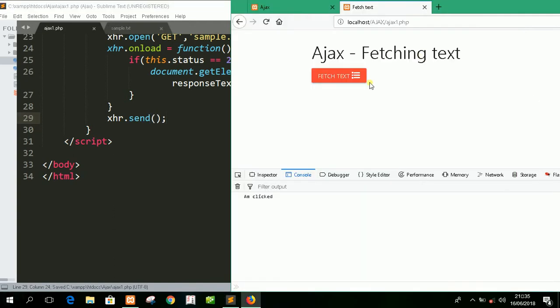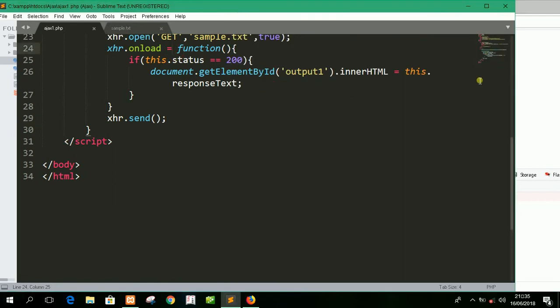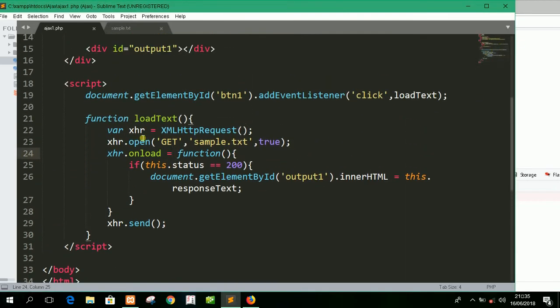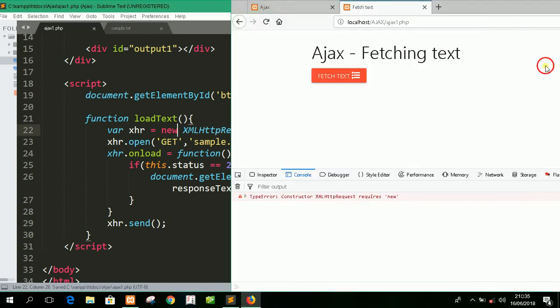So let's see, if we click this button, we are getting the data in the browser. So when I click it, you can see they are saying XMLHttpRequest requires new, oh sorry, so here we have to say new XMLHttpRequest.